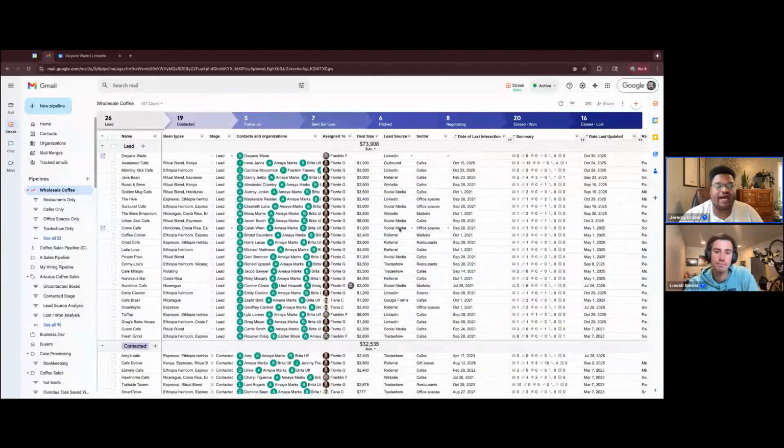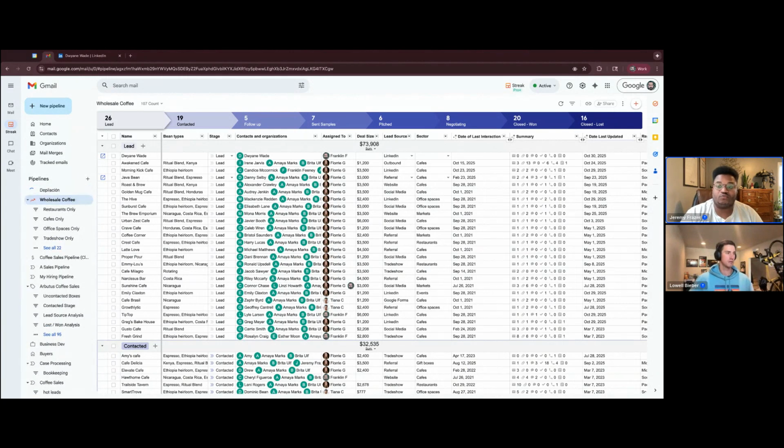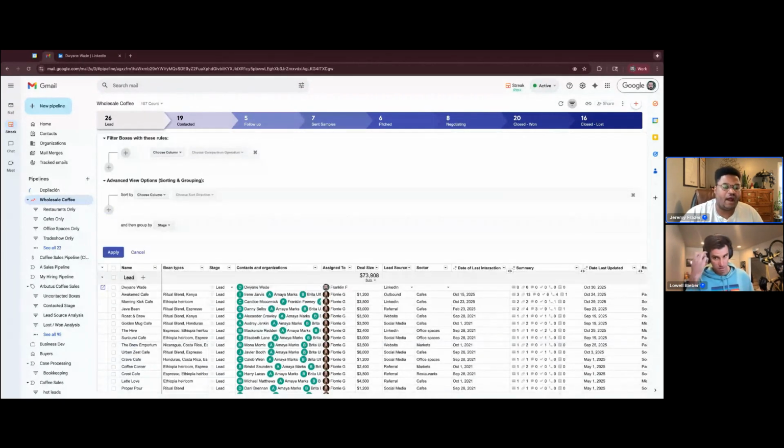Let's say I want to isolate only my leads that I met off of or that I found off of LinkedIn. The best way to do that sort of setup is through a saved view. So there are a couple ways you can create a saved view. I could do it directly from my lead source column here, but just to show you overall how that functions, I can come to this icon here, this upside down triangle made of 3 lines, which is our save view editor. And from here, I can enter specific criteria for how I would like to sort through my pipeline to keep things organized.